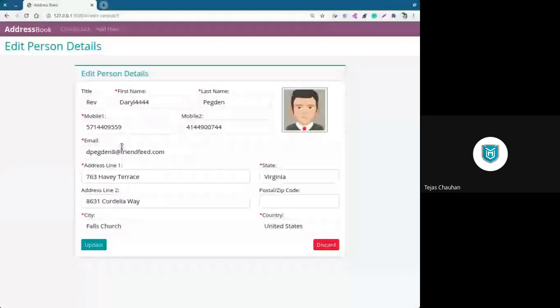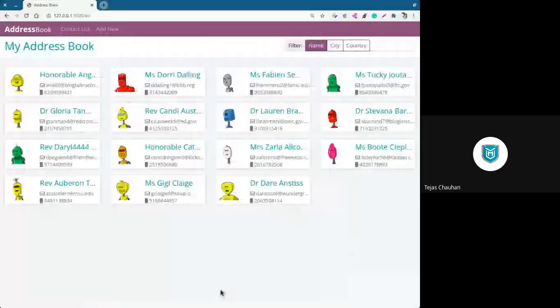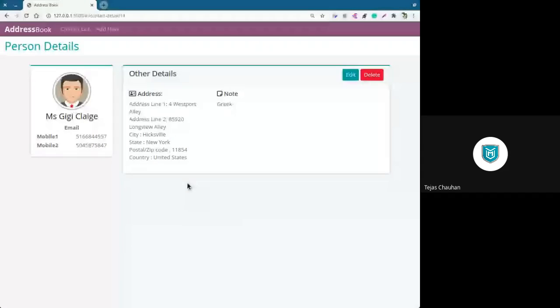So that thing we will do inside our update function. We will redirect our user to the home page. And inside our discard, we already have a home routing setup. So we'll stop here. We have worked on the details controller today, and we have the edit routing part.